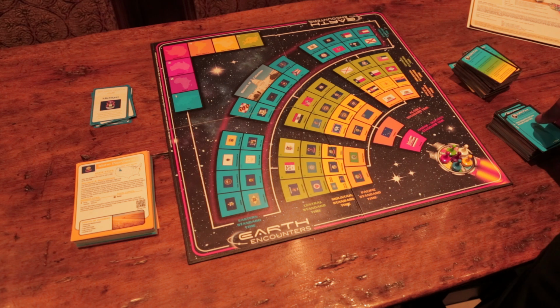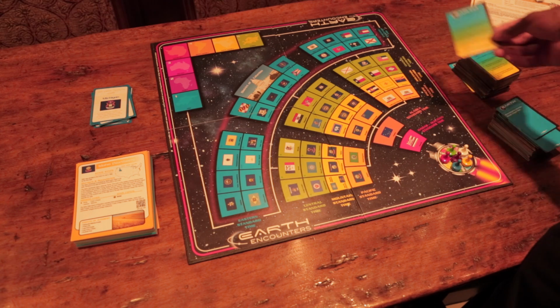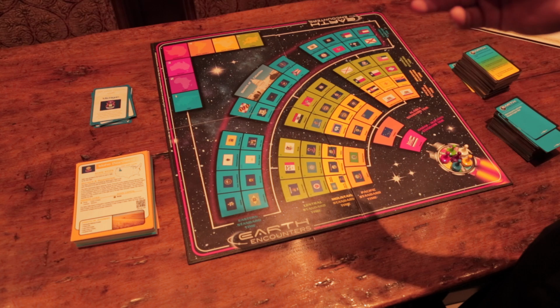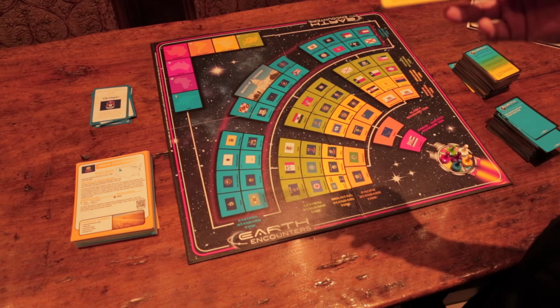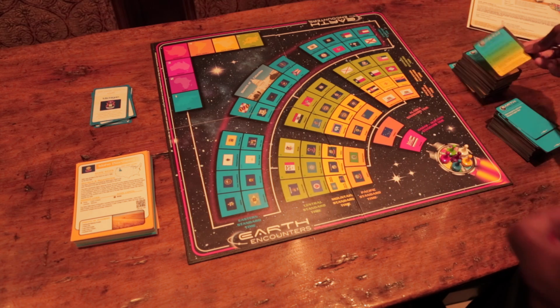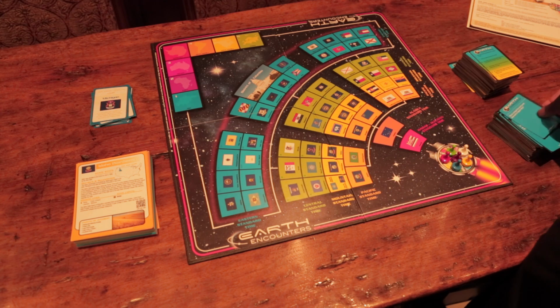Hey guys, so today we're going to go through a little Earth Encounters gameplay. First, let's start with the game components. First, we have the Q&A deck. Each card has 2 straight answer, 2 multiple choice, and 2 true and false questions. Each player answers a corresponding question depending on what number they roll on the die for that particular turn.